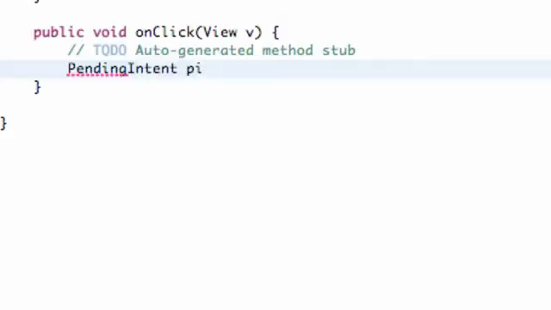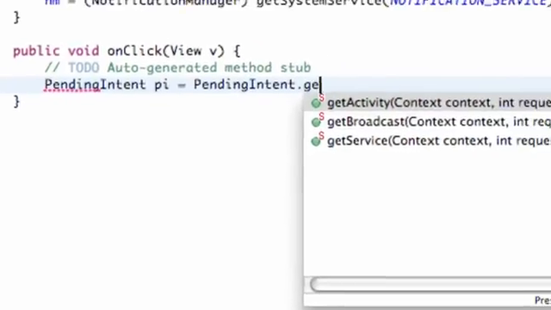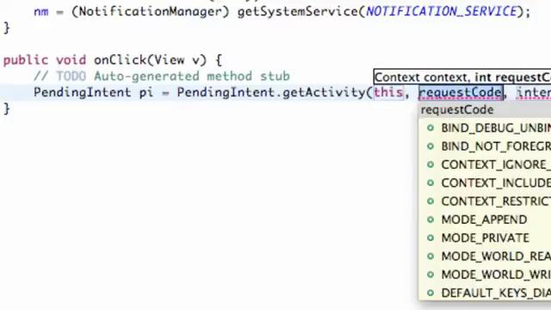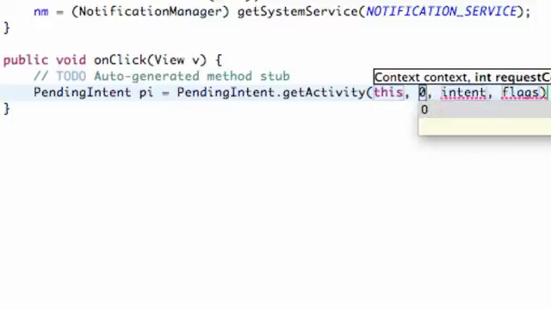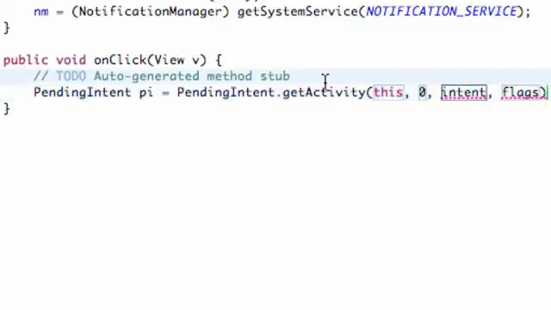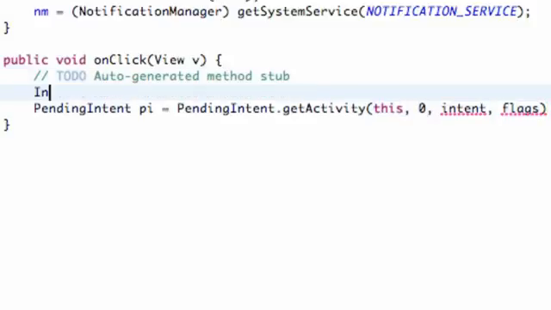I'm just going to call this PI. We're going to set this equal to PendingIntent.getActivity. For the context, we're going to say this. For the request code, we're going to say 0. For the intent, let's set up a new intent up here called intent.